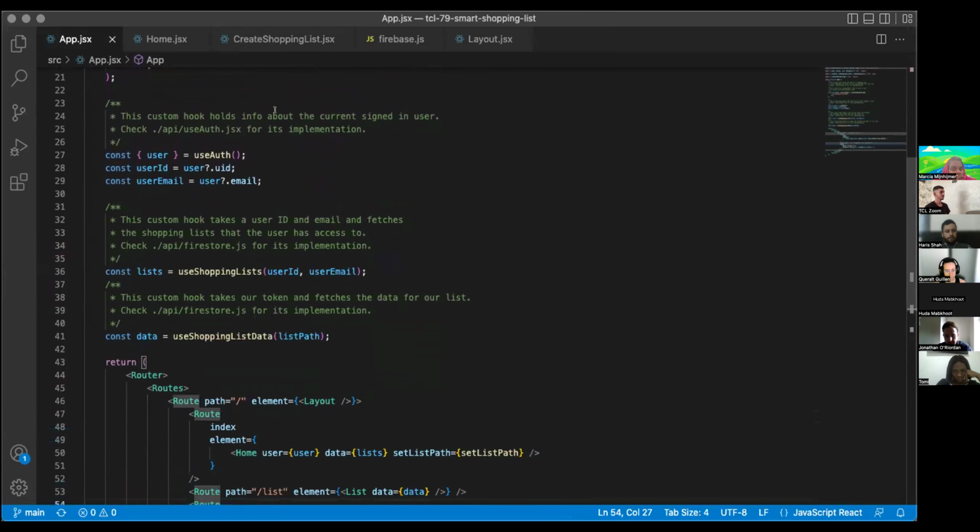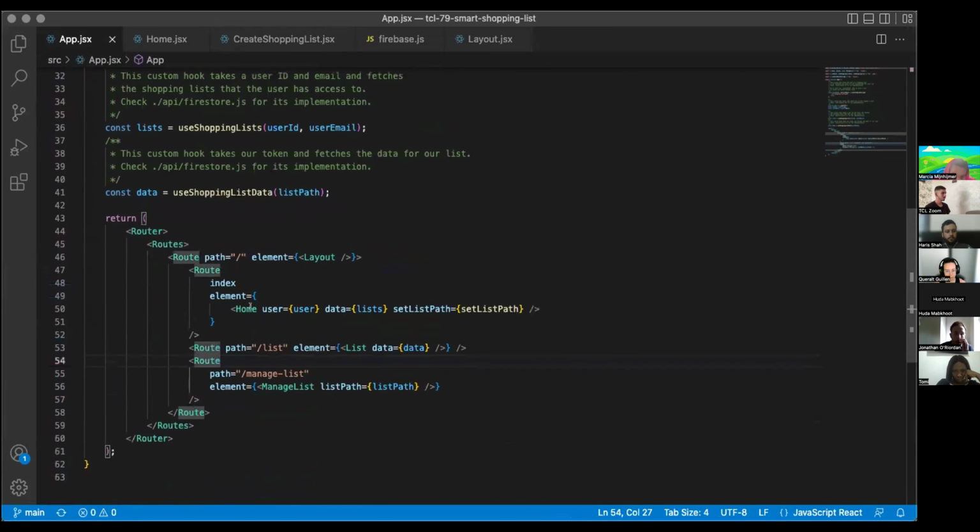First, in the app component, the only thing we added is the user object here, so we can use the data related to the user in our create list component.